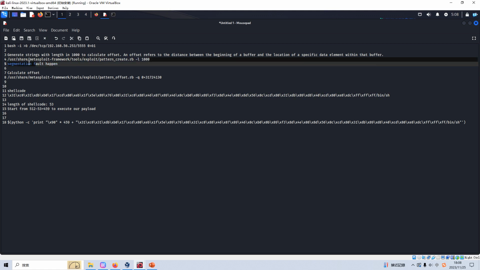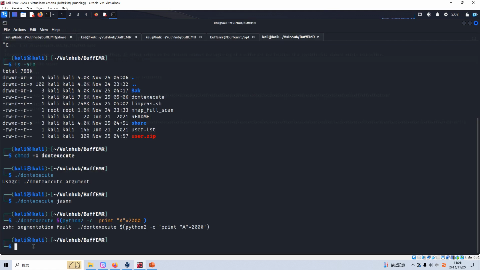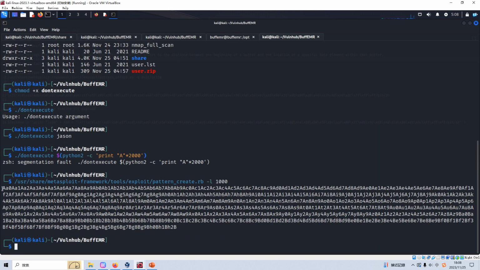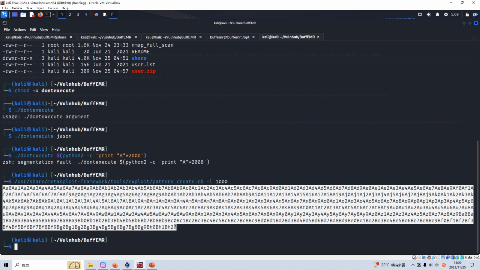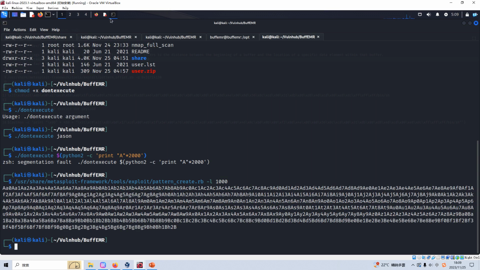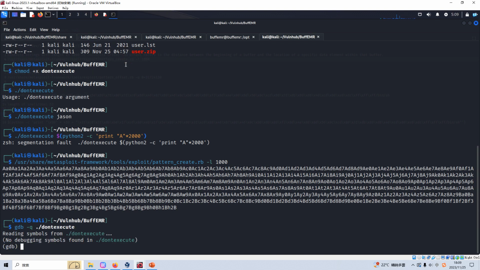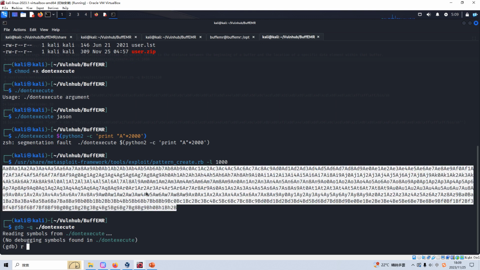All right, we just copy this command and run it. As you can see, we have already generated this string. Next, we can use the GDB debugger, GDB with the q option, to run this binary, and we can use this string as input.